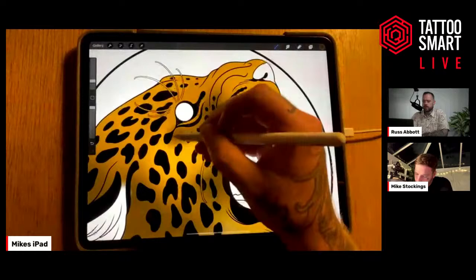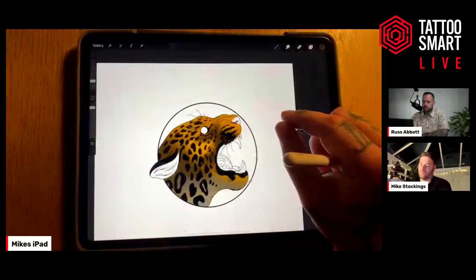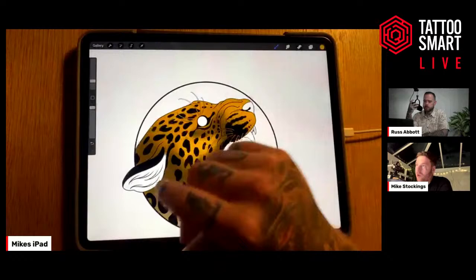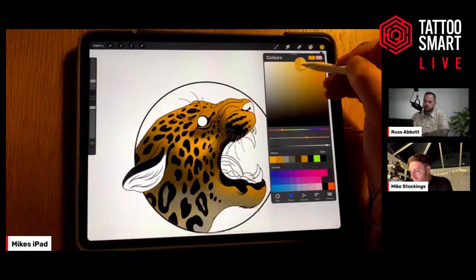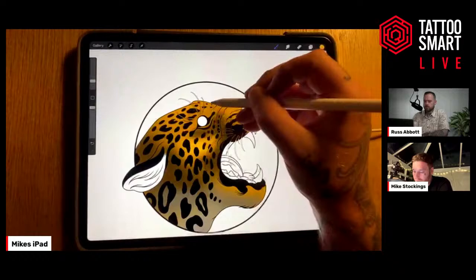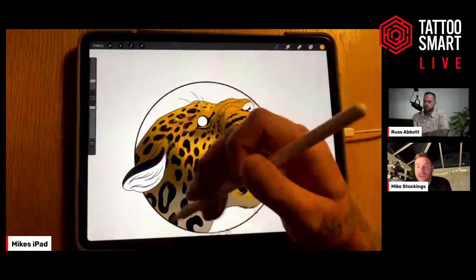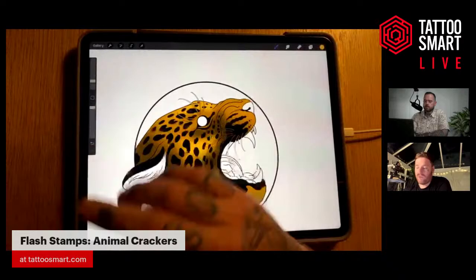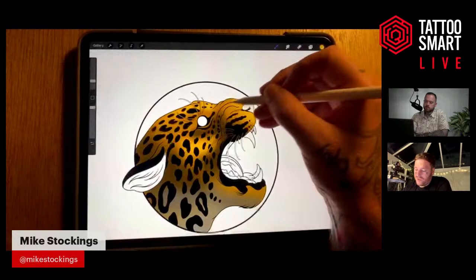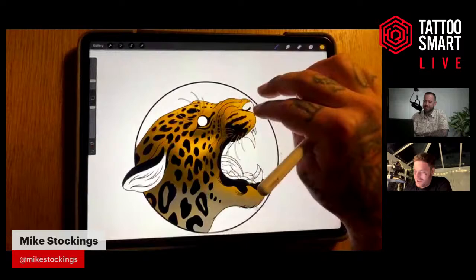Do you find yourself coloring in designs before you tattoo them, or do you just rely on your experience at this point? How often do you do a full color study for a tattoo? Quite often, actually. Say the fox that I showed you, the tattoo with all the mushrooms, I did a full illustration of that. It's always down to time, how much time you've got. But I will try to get a study done because it makes the tattoo time easier. It makes the hardest part way easier, so my brain doesn't have to figure out what inks and colors are going to work with each other. And you never want that feeling after you've done a tattoo where you go, oh, I wish I never used that color, so you can see it before.